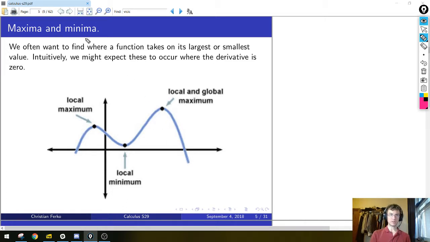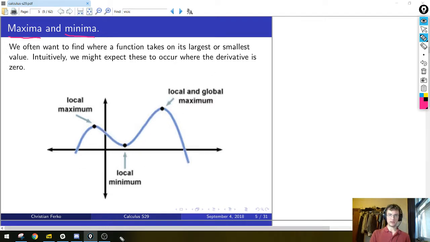So something we'll discuss today is so-called extremization. Extremization means finding either a maximum or a minimum. So you use the word extremum when you want to be non-specific about whether it's a maximum or a minimum. And this is probably the most common application of calculus outside of mathematics to other fields like economics or finance, for instance, using calculus to find where a function is larger or smaller than a bunch of other nearby values.